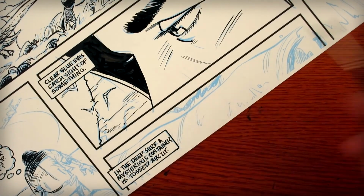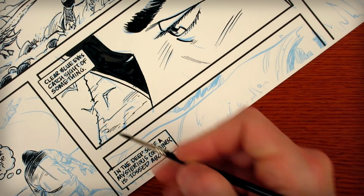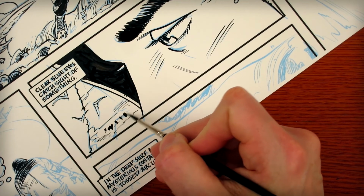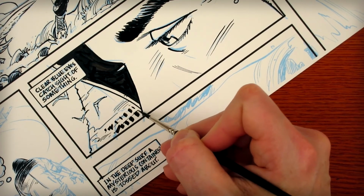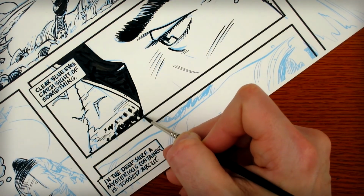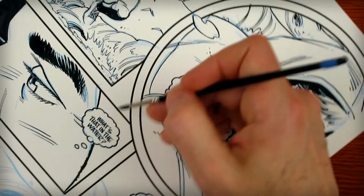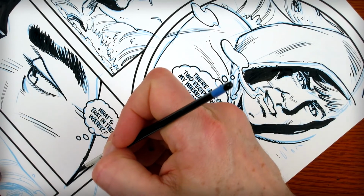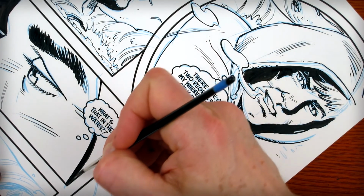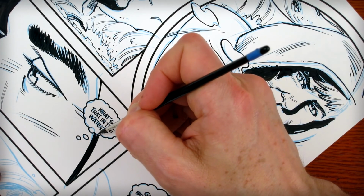It's a cliff back there, which, you know, I could do some rock type texture. Since this is a foreground, let's take that mistake and make it into something that works better.